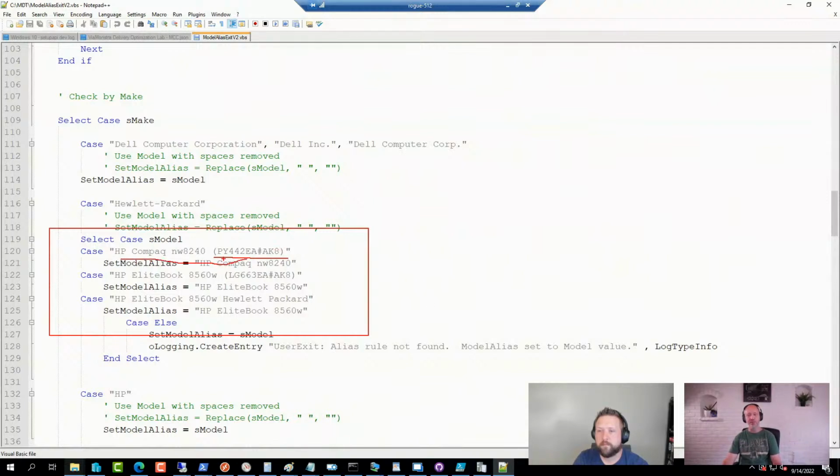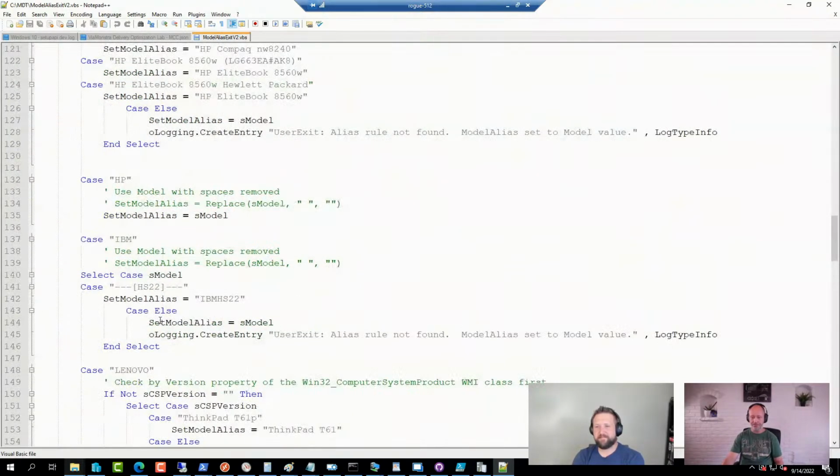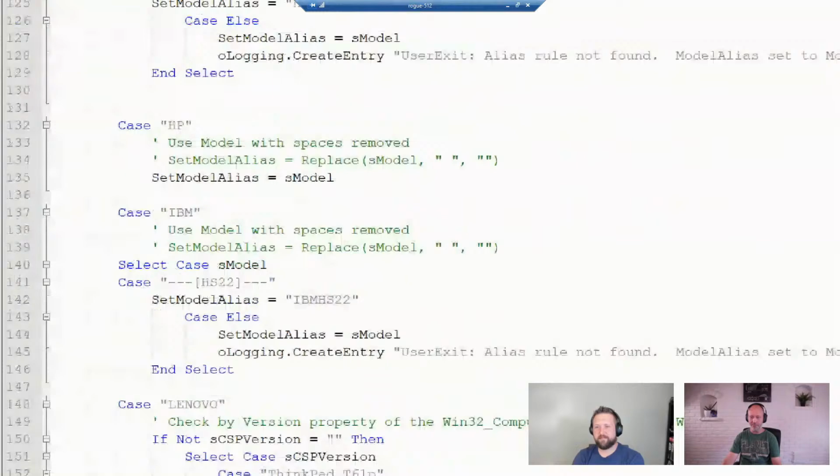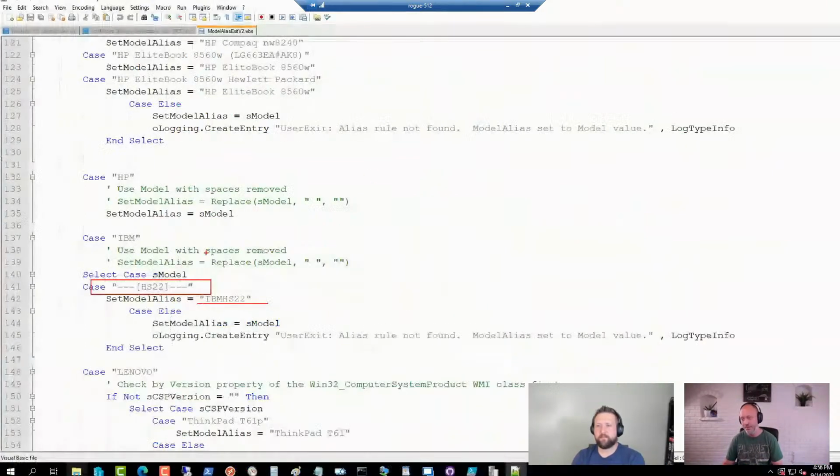There was a time where HP thought that including some sort of a batch number in it was a good idea. Thankfully, they stopped. But this is what you can do. This is an example for IBM, where they have these fancy brackets and a few dashes after, and you can just say, return this instead, so I know what it is.